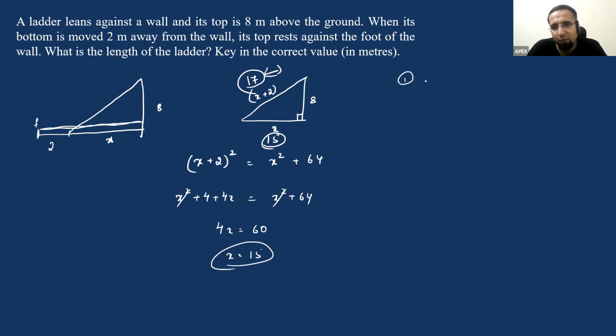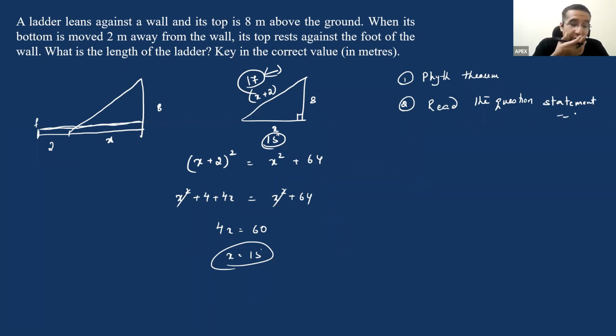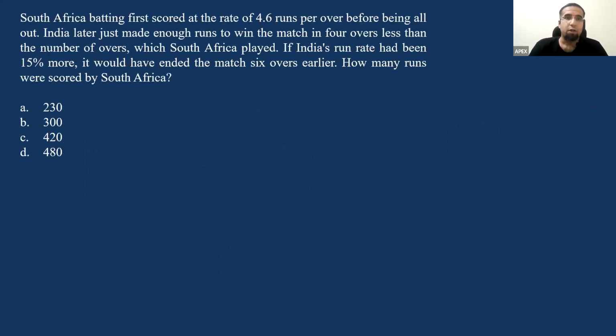So in this question, I would say one, we are using Pythagoras theorem. And the second most important point in this question is, in case you have ticked 15 as the answer, please read the question statement before you answer the question. This is a very important takeaway, in case you have not ticked the right answer, or even if you have ticked, please follow the second step here. Always, in every question, read the question statement before answering the question. Clear? Now let's move to this question.